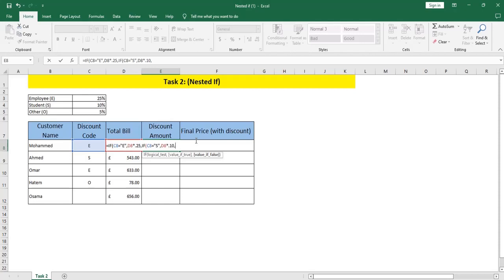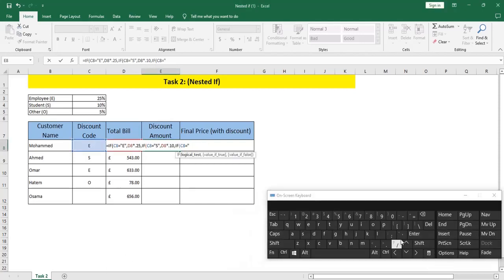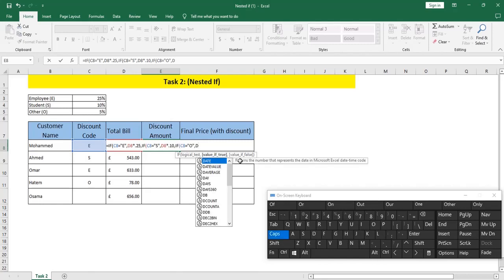If it's not S, it could be other, so a new IF statement. IF the value in cell C8 equals, between quotation, O. Okay, if this is true, multiply D8, which is the total bill, by 0.05.